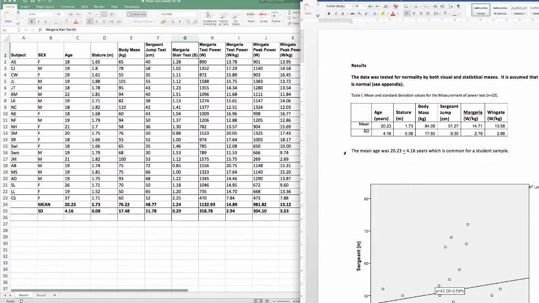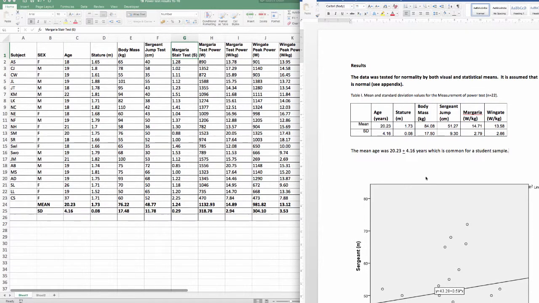At the end of this table, of course, we just do a quick description of it. So here's an example of the first one where I've just written: mean age was 20.23 plus or minus 4.16 years. I've included the units, as you should do, for the student sample. So all I'd expect you to do is do something similar for the others. Just do a quickie summary, and you can identify it if you think some of these numbers are the same. For example, the Sargent jump test was 14.71, whereas the Wingate was 13.58. So you can say they're similar, but the Sargent is higher. So later on we'll try and work out whether there is a correlation or whether their numbers are significantly different.